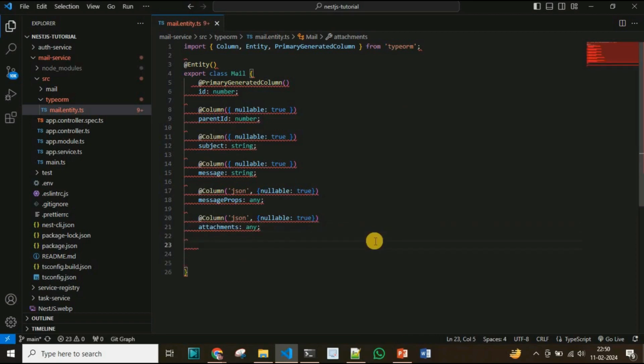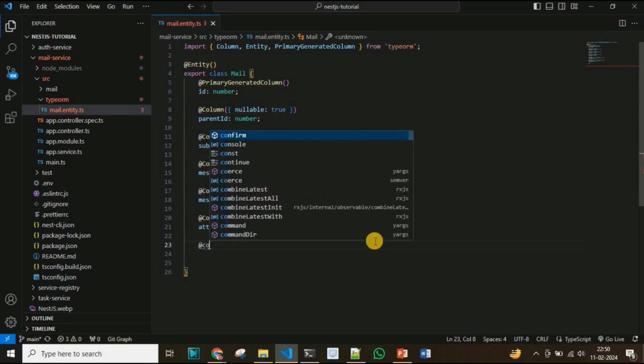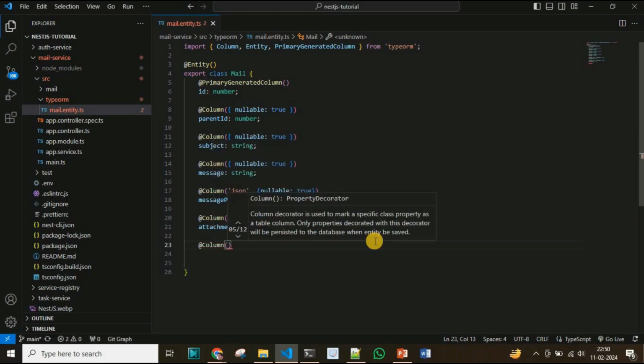Next I will declare the column createdAt to store the created timestamp of the mailbox. The column will be of type date, and I will default it to the current timestamp.